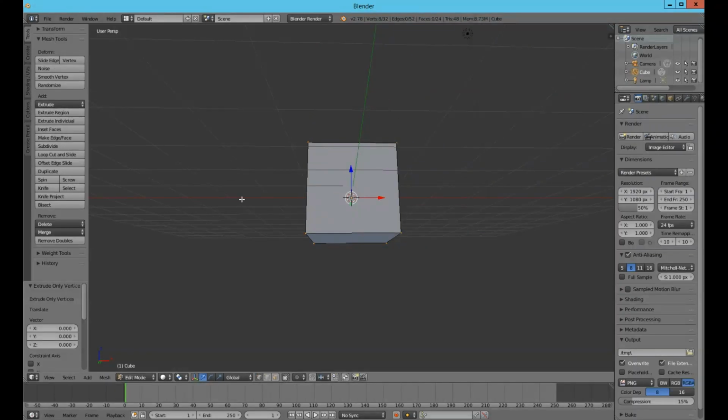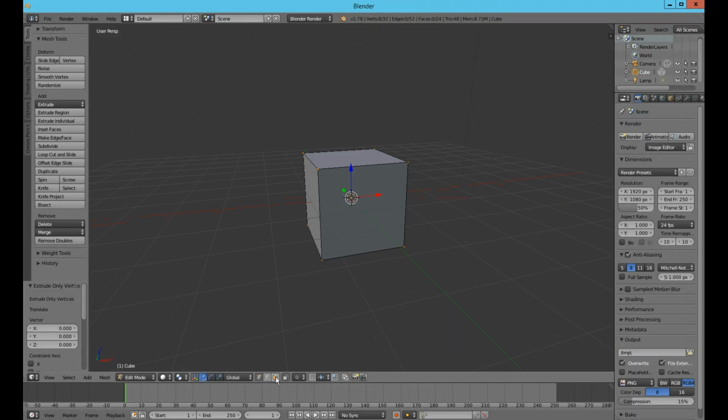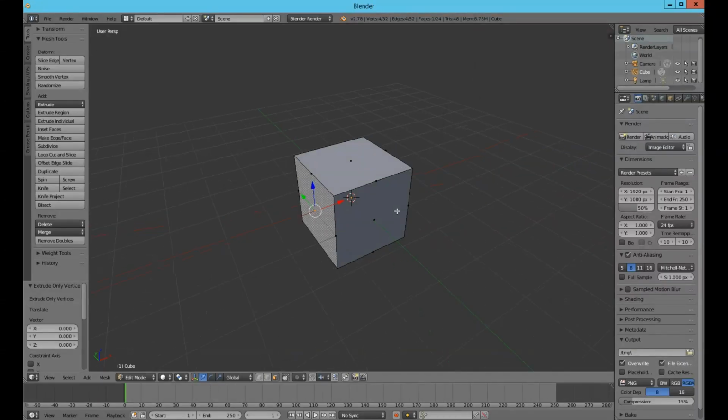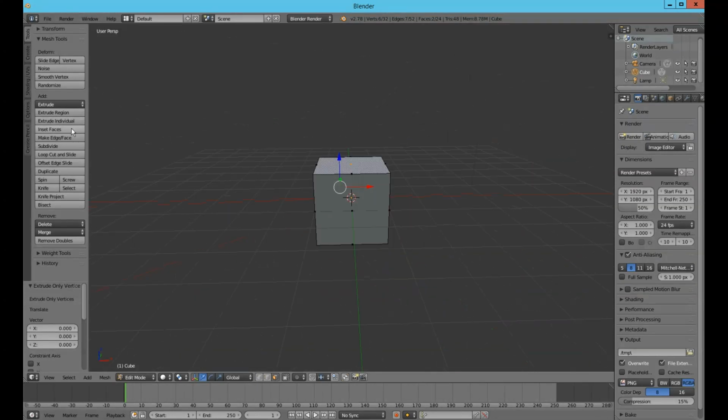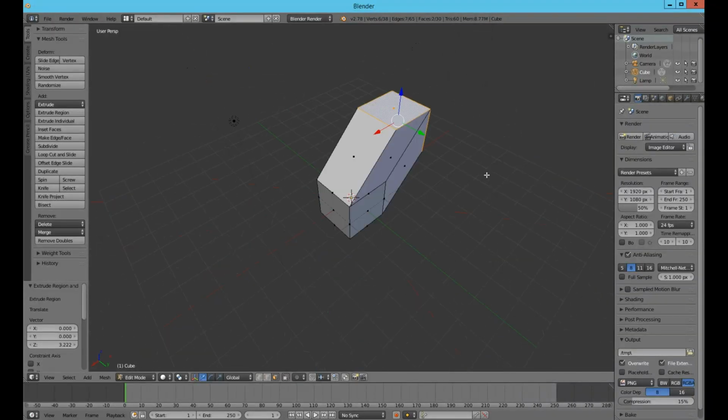Now what is the difference between extrude region and the others? It is a very much used concept. Extrude came from the word extra. An extra part, increasing that extra part, is called extrude. Suppose I want to extrude these two parts and I want both of them to go in a similar direction, so I do extrude region. You can see I made it similar.